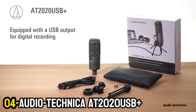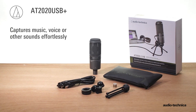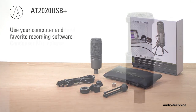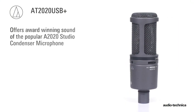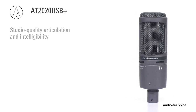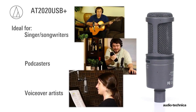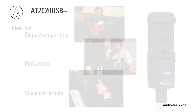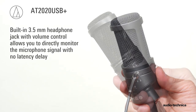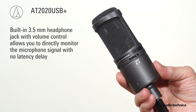Number 4: Audio-Technica AT2020 USB+. The Audio-Technica AT2020 USB+ makes our list as the best mid-range microphone, but honestly it's cheap enough that it could make our best budget pick as well if the Razer Seiren Mini wasn't so darn affordable. Retailing for under $100 and often found for around $70, the AT2020 USB+ makes very few compromises where it really counts — and that's the great sound. Inside that tough, resilient metal body lurks an excellent capsule that picks up all the crisp notes in your voice while maintaining a warmth that belies its diminutive price tag.